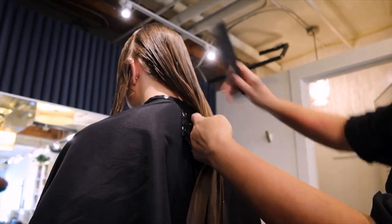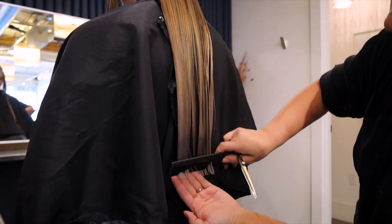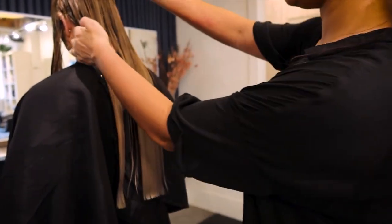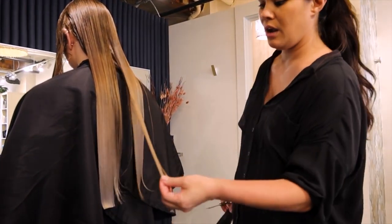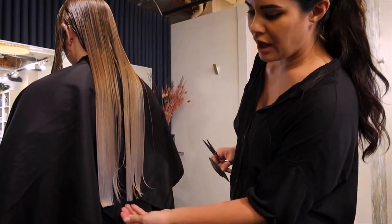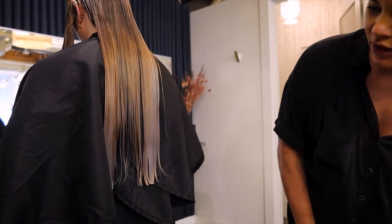I'm going to pull everything to the back, squaring it off right against her body and looking one last time to make sure everything feels good. We want to see exactly where that hair is going to fall on her body. If she's sitting down, the chair is going to be in the way — her hair is so long I'd be pulling it over the chair and then there would be some underhang that falls out. Now when I comb it straight down, it's nice and clean looking.